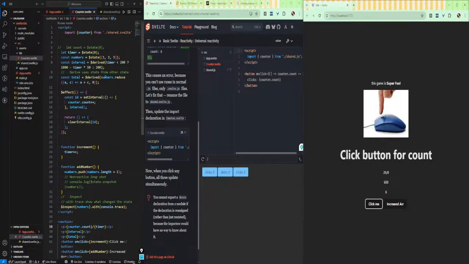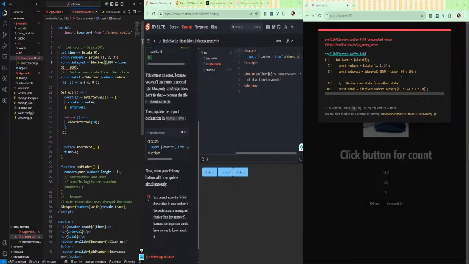I don't know if this ternary switch is working, so I'll just keep it back to like this.